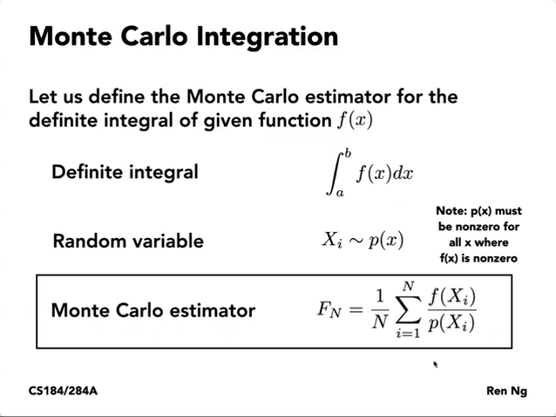What is P of capital X sub i? Good question. So for each of the x sub i's here that we're going to evaluate in a random sense, we're going to choose a sample from what? From this probability density function here. That gives us a specific value for x sub i. We evaluate the function f at that location, and we evaluate p, the probability density function, at that value. And we take this quotient, this ratio, and then we average those.